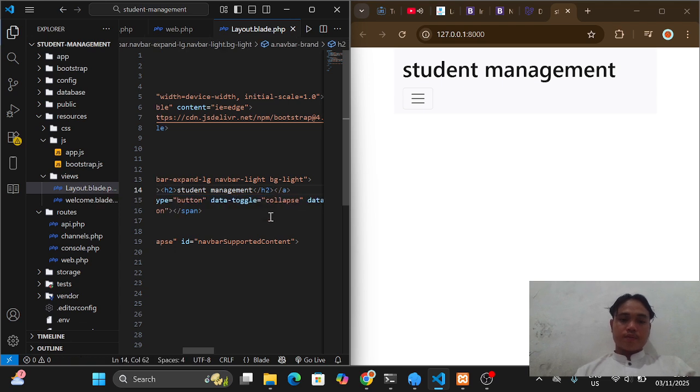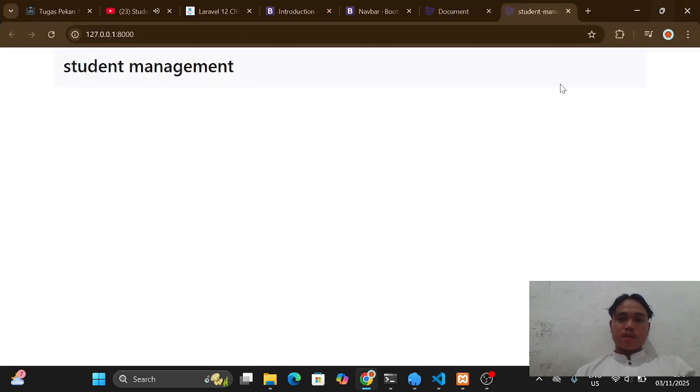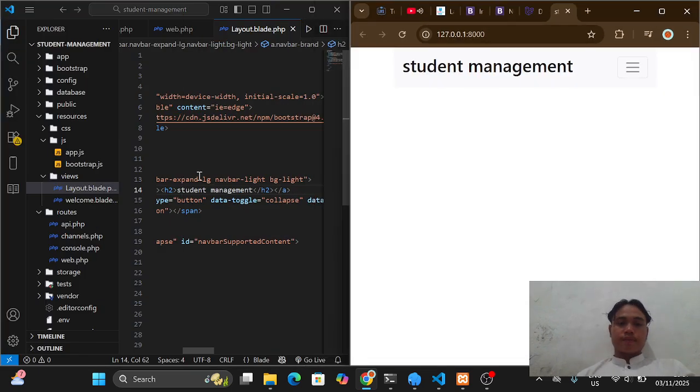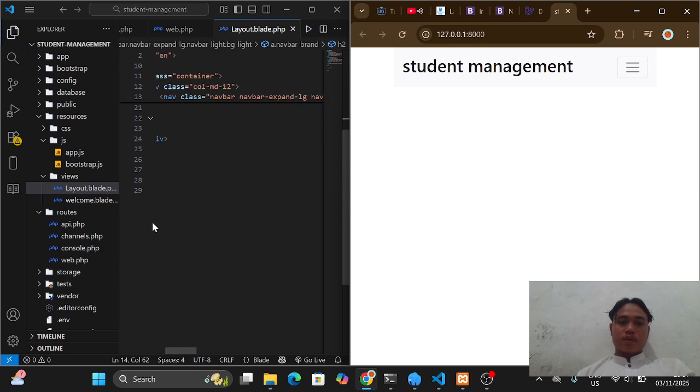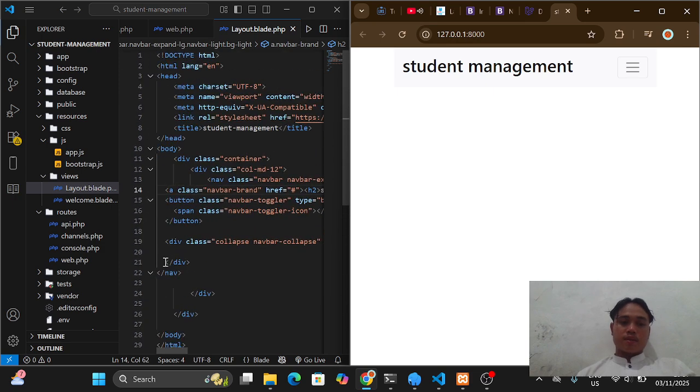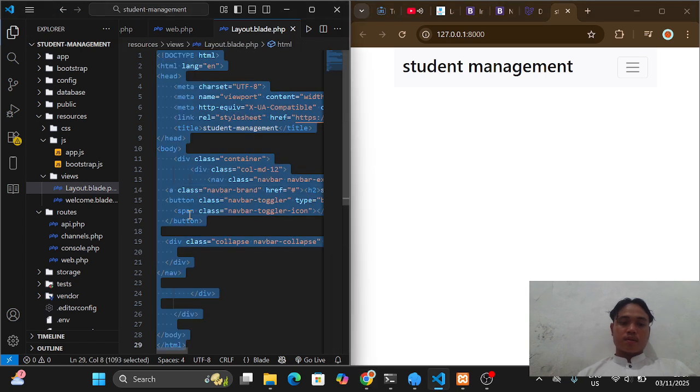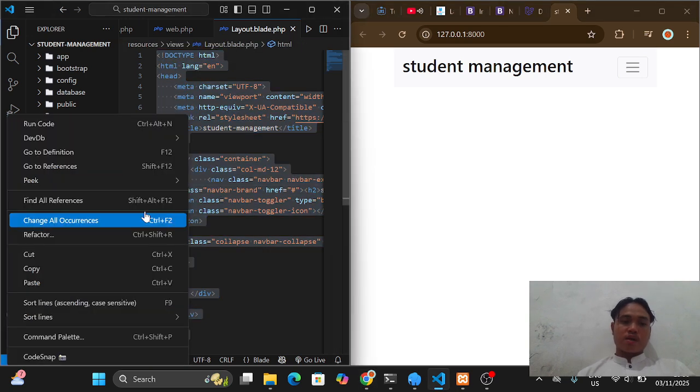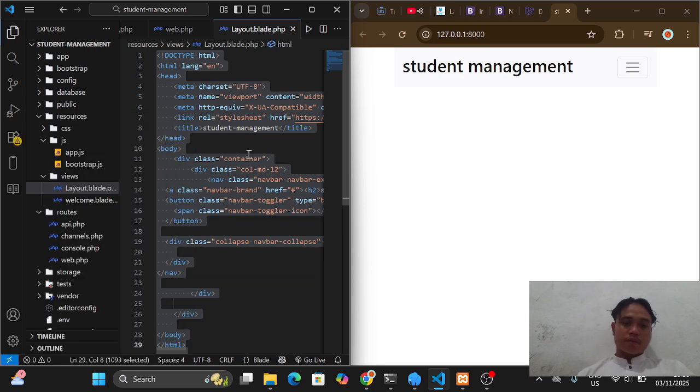So here, content, what I'm going to do is, you have to write the content. This is the layout, the content, this is the content part. We have to yield the content. We have to write the yield content, right? You have to write this keyword yield. This is the beauty of Laravel, yield content, right? Okay, this is the layout.